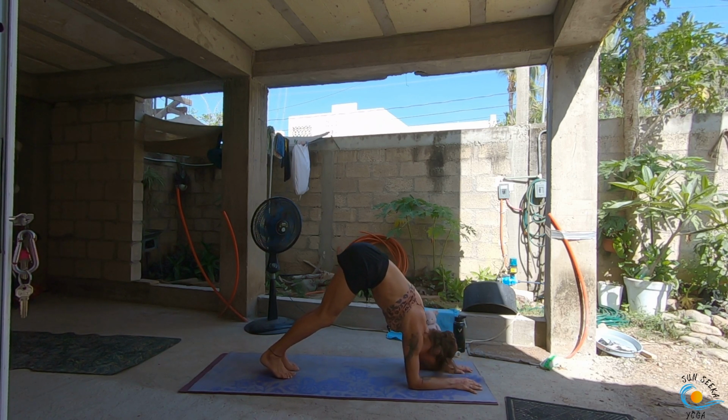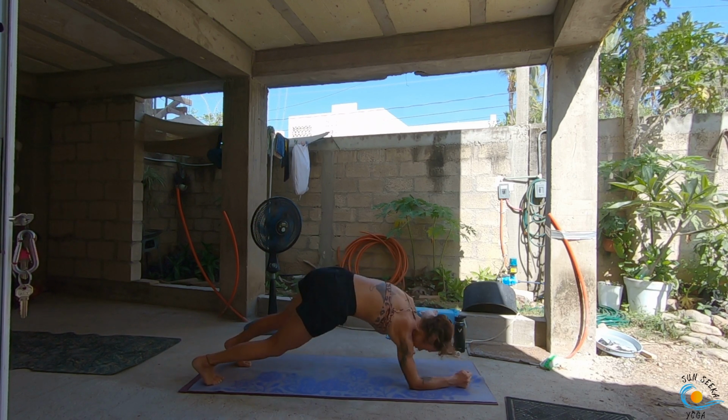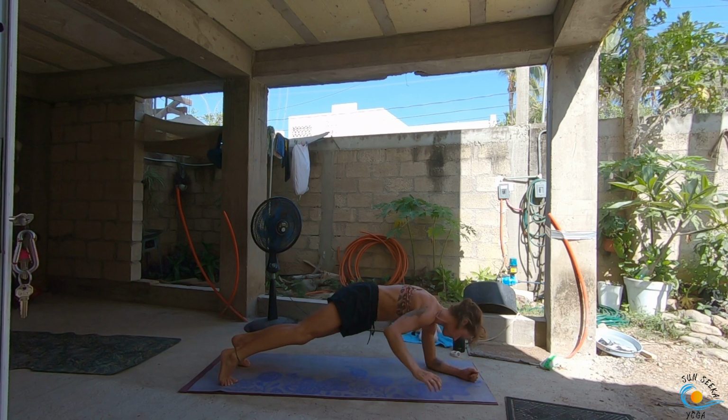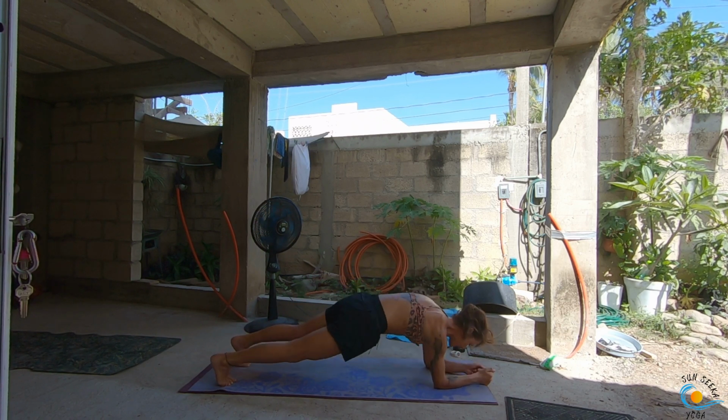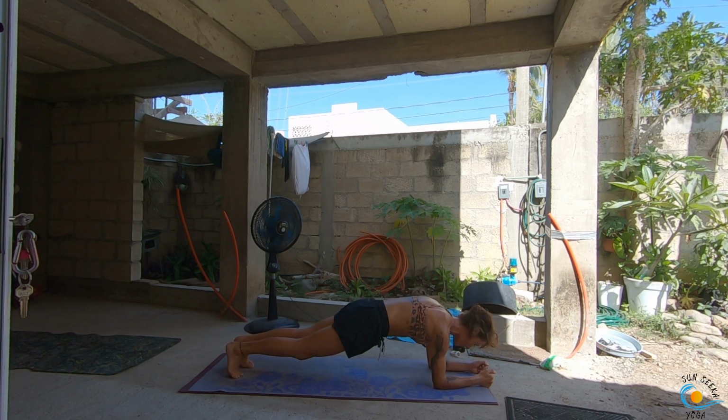One more. Walk yourself back. Forearm plank. We're going to bring that donkey kick back in. If you need to set down your left knee here, do so. Otherwise, you're going to take an inhale, and then as you exhale, you'll bend your right knee.